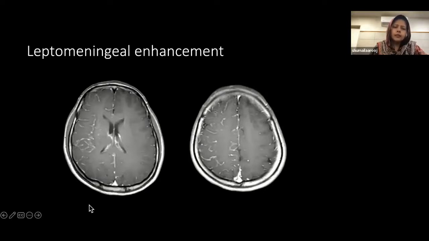So in that case, to differentiate between different kinds of enhancement and what can be the underlying etiology, we should be familiar with the history and clinical presentation of the patient. And we have to look at the MR scan in entirety. We can't conclude our findings on the basis of a single sequence or single imaging plane. Remember that MR is a multi-planar, multi-sequential study. So you have to look at multiple imaging planes and multiple sequences.